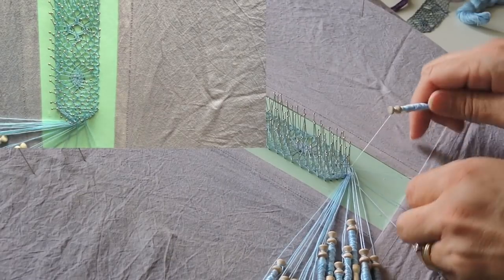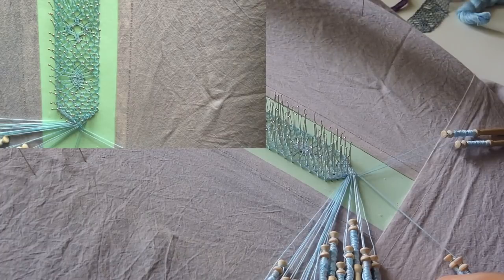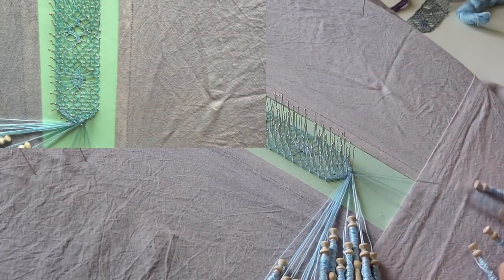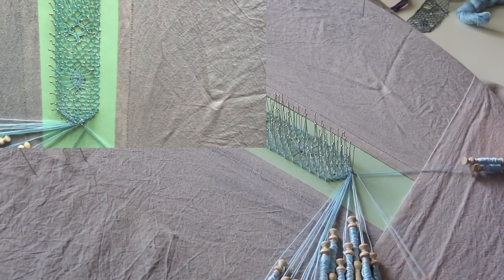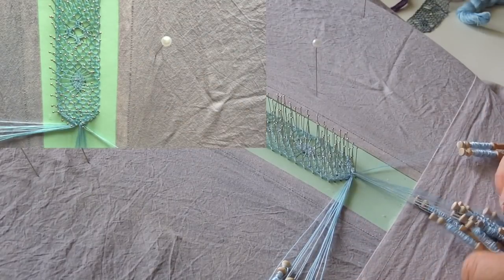And then we've got our last pair. Whole stitch, pin, and we did it! Yay! Okay, so take this grouping, put it over here.